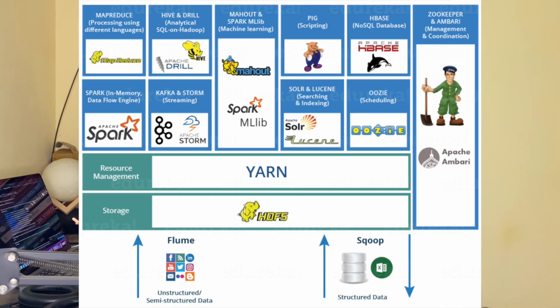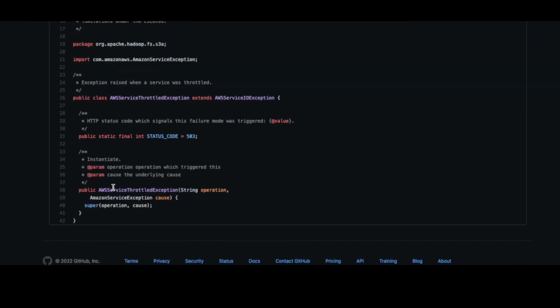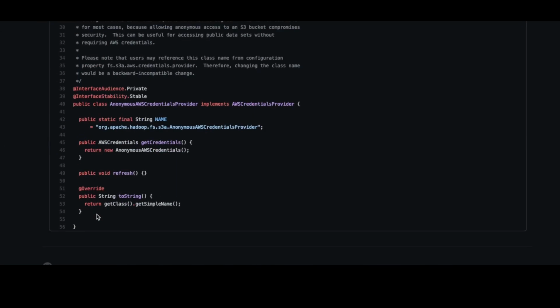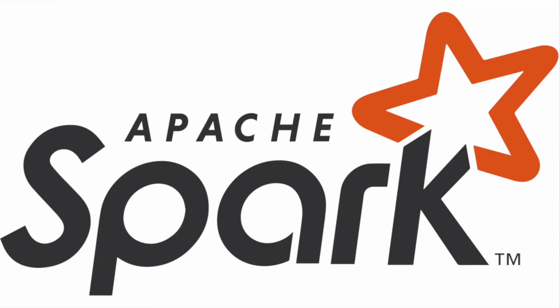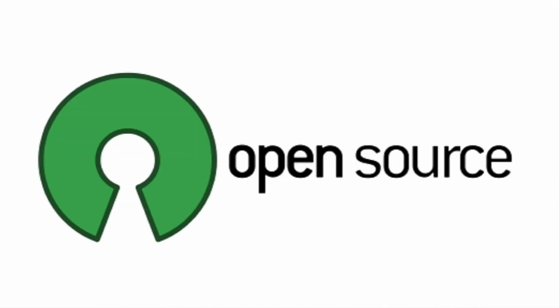for big data space. The reason you see Java is included as a skill for the data engineers is because most of the open source applications are written in Java. Hadoop ecosystem has so many different components and everything is built on Java. You can go on GitHub and check the code base and you will see everything is written in Java. With Hadoop there are many different tools that are written in Java such as Apache Spark, Flink, Storm and many more. These tools are open source and many companies who want to process and use the data started using these tools. You don't have to pay for these tools because they are open source, so you just need people who can understand Java and work with these tools.